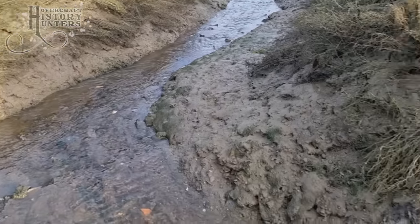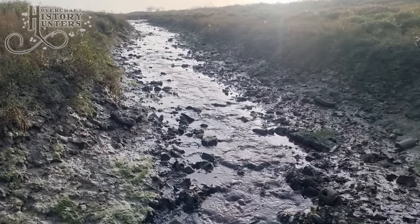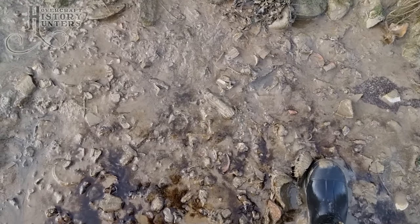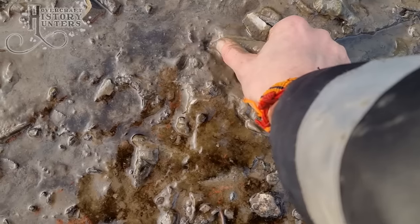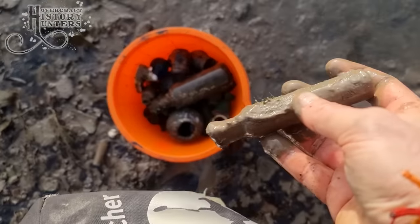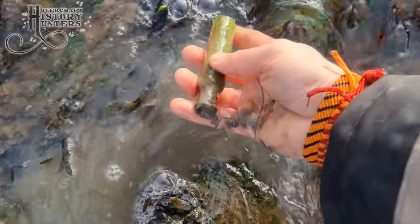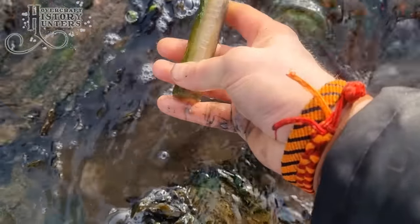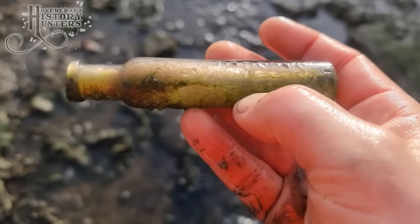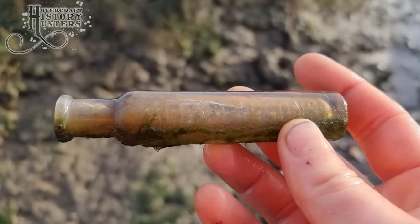Just when you think it was petering out a bit, go around the corner — look at it all, must be so much treasure here. Awesome. So I'm having a look at a bottle here amongst many, but I thought I saw a bit of writing on there. Let's give it a little wash. Yeah, there was some writing on it. Could be teaspoons, might be something more interesting. Alex Parsons — must be a chemist or something, I reckon. Cool, look him up. Or her.